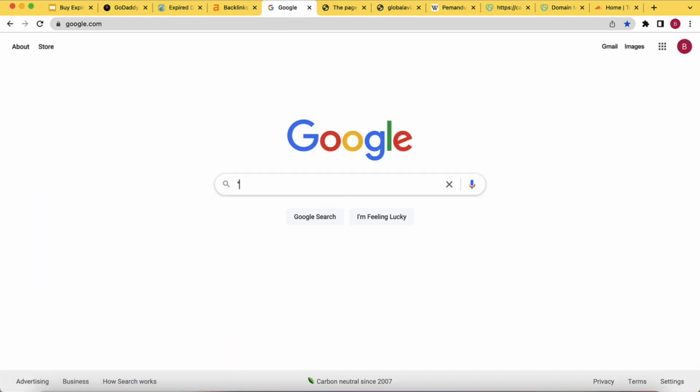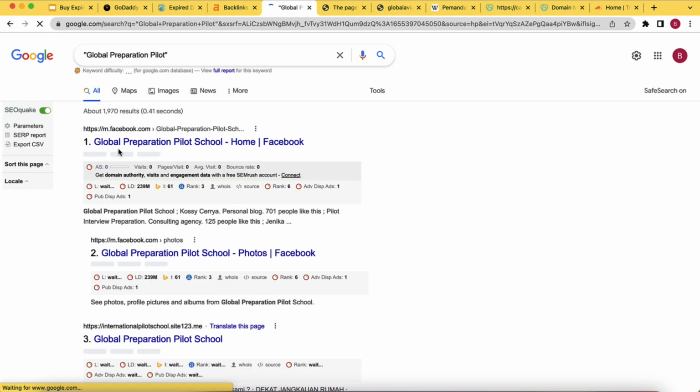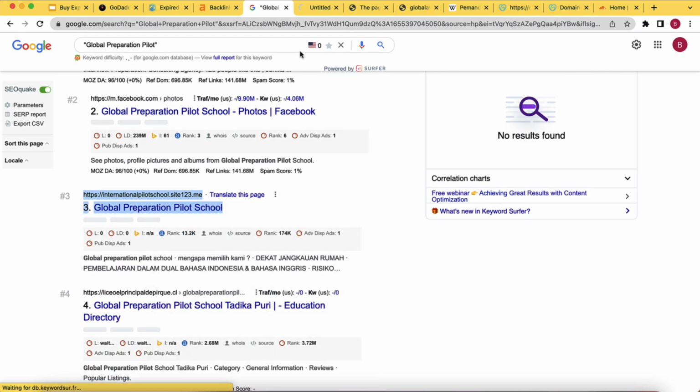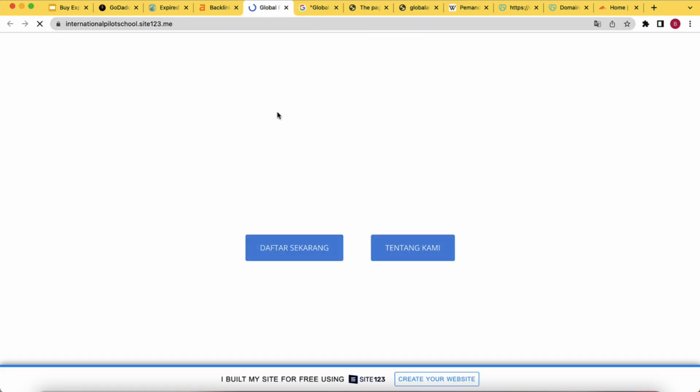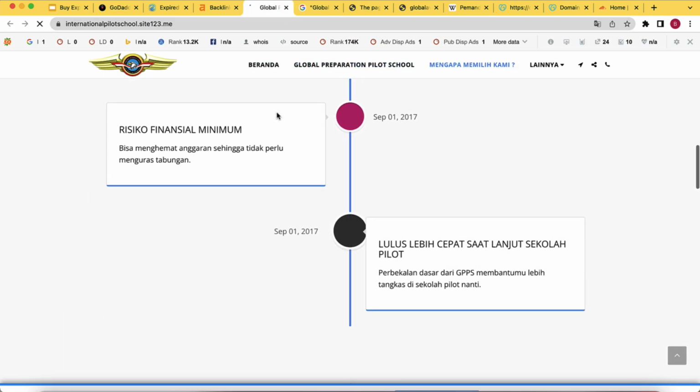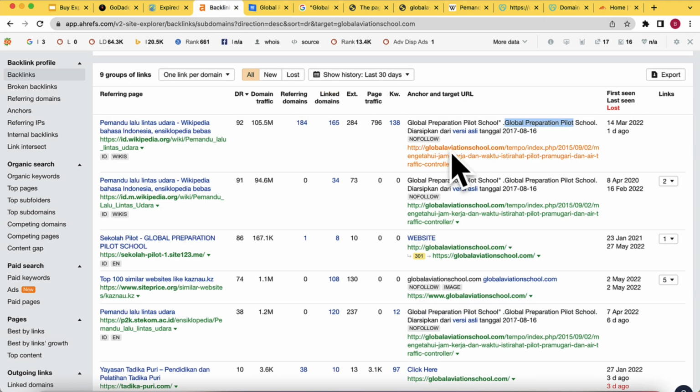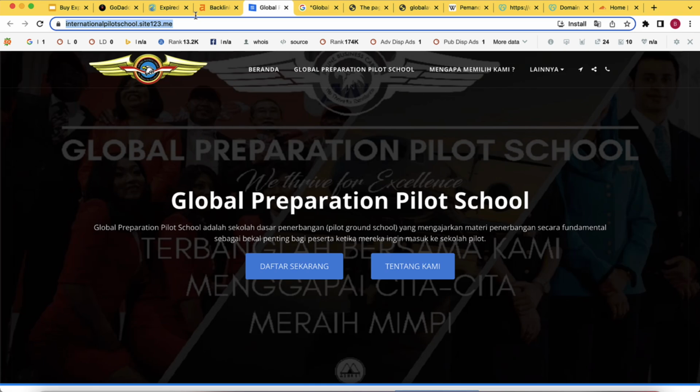So let's use a search operator to try to find a domain that mentioned maybe global and all of that. Exactly. Now let's say this is a page that we've created content on, right? For example, and I want to redirect this backlink here to this particular page. How do we go about it?